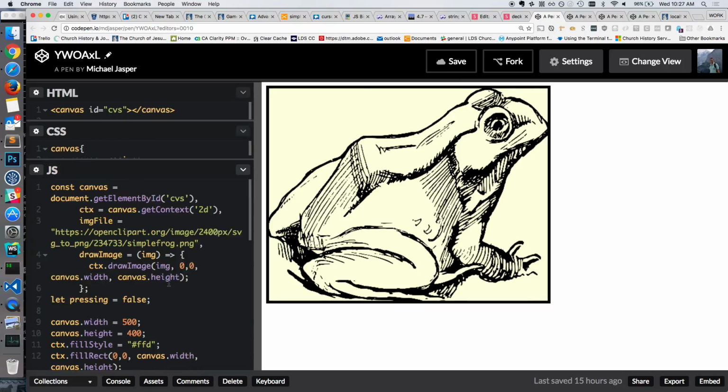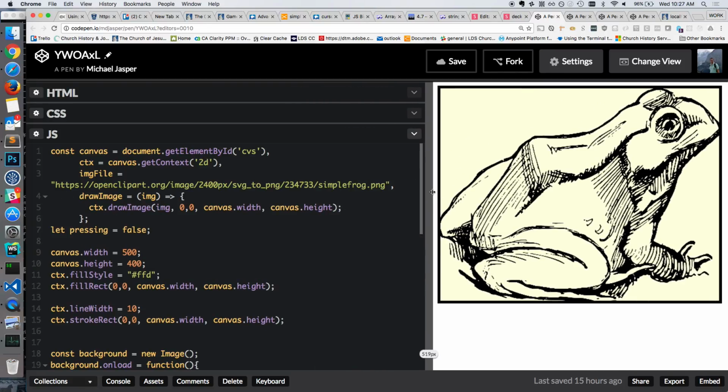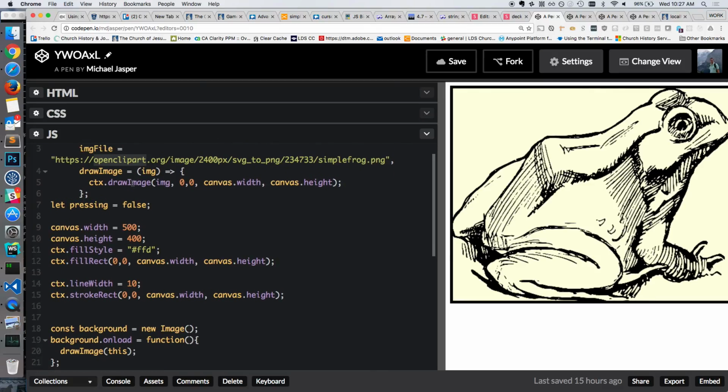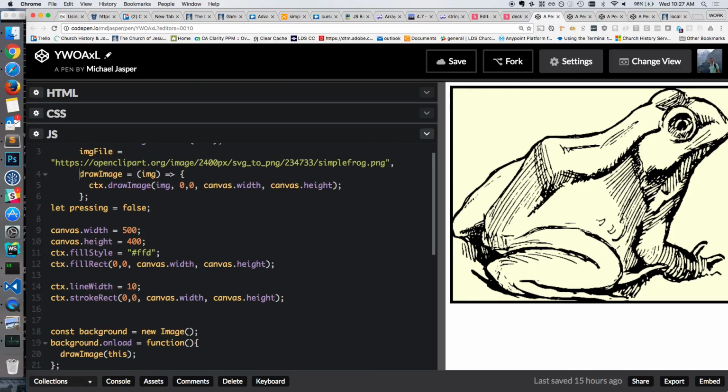So let's just look at the JavaScript. So in the previous examples, I was pulling in images from those image tags. In this case, I'm just opening a file. So that's the same as the example we've already seen. We're opening a file and then drawing the image to the screen. I have a little helper function called drawImage. It's just going to draw this frog. And this frog, by the way, is a transparent PNG. It's only the outline of the frog.